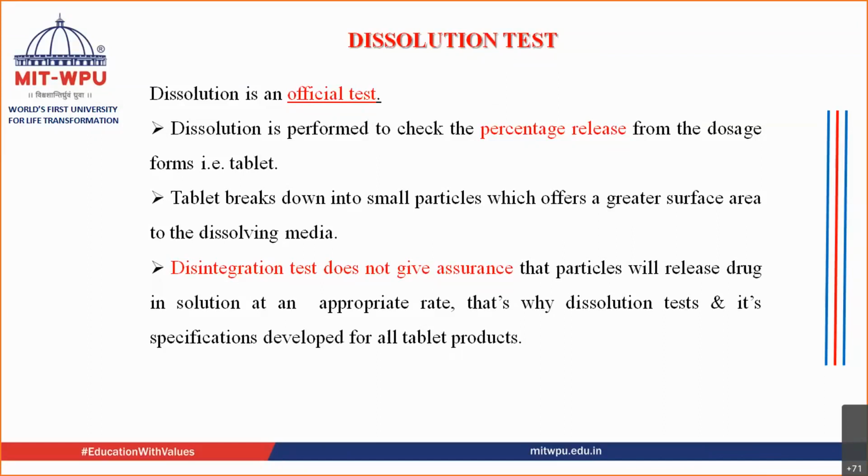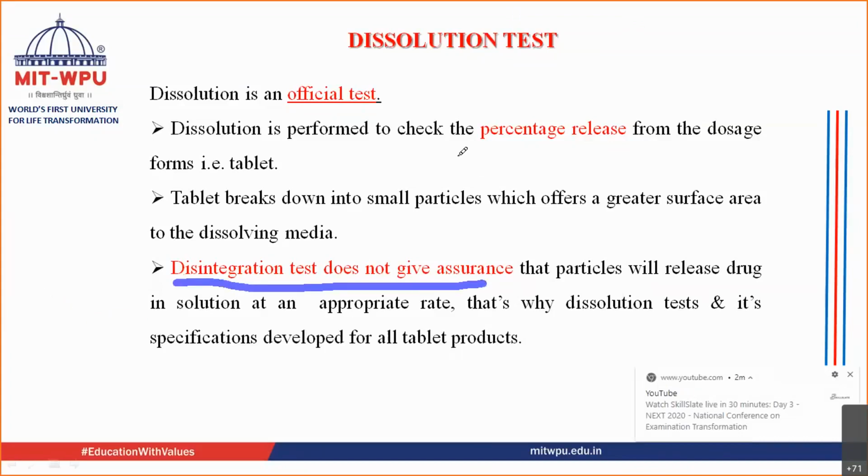Now you will say, sir, we are already doing the disintegration test. Don't we do the disintegration test for this purpose only, to determine whether the drug is getting released or not? But there is a difference between dissolution and disintegration. The disintegration test doesn't give you an assurance. A tablet may disintegrate into small particles, but there is no guarantee that the drug is getting released from these particles.